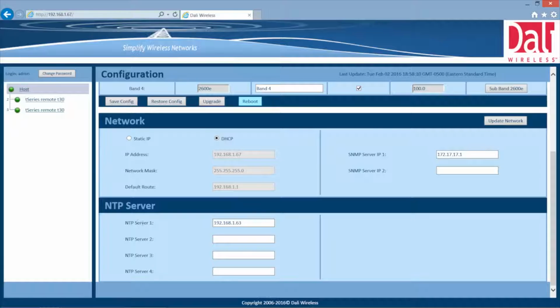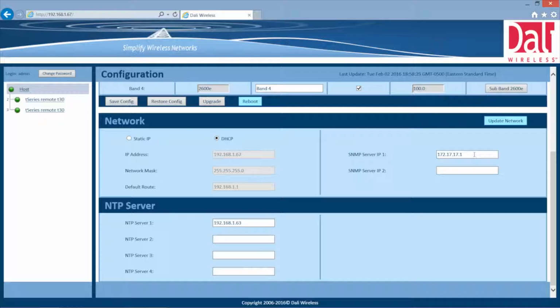We also select the NTP server, which will be used to provide the proper timing to the system. And the final section is setting the IP address of the SNMP manager.